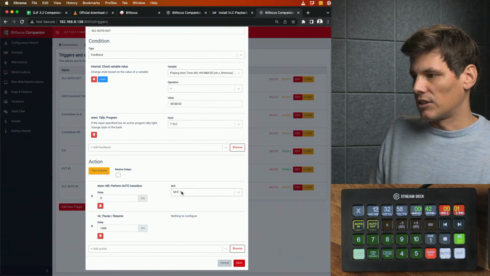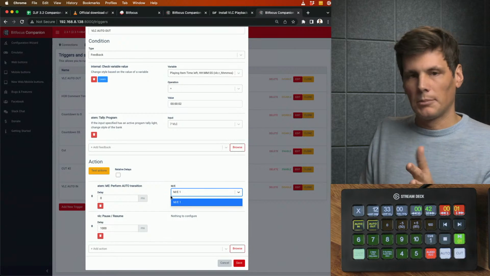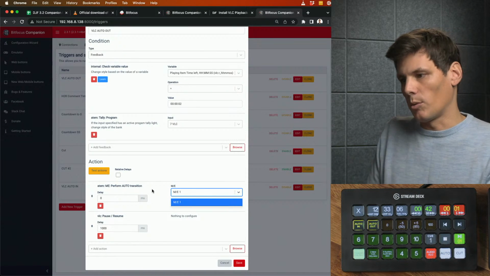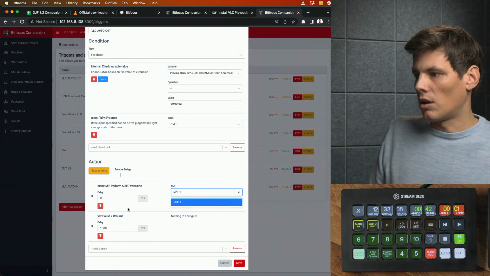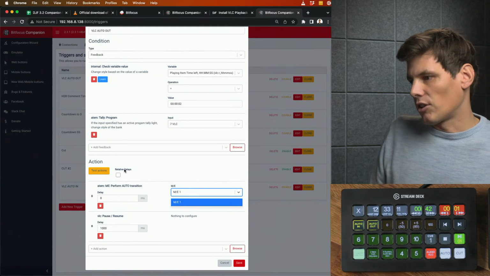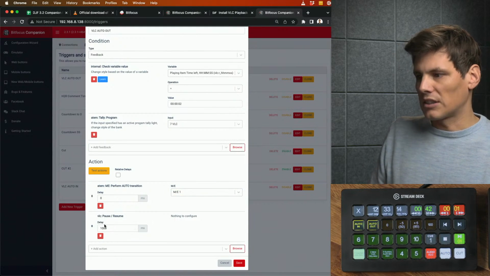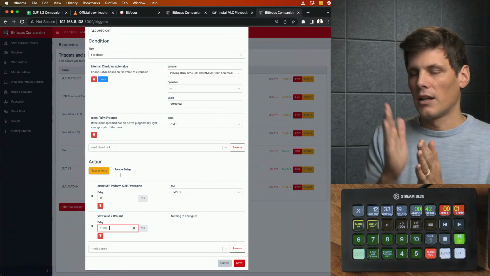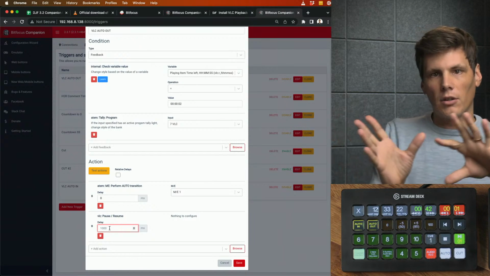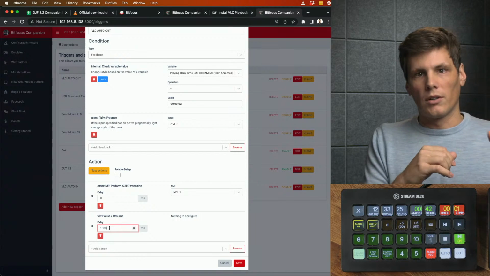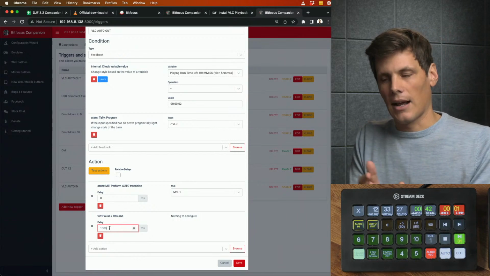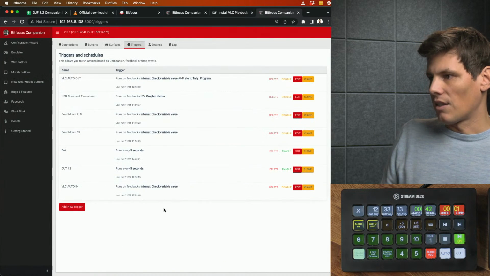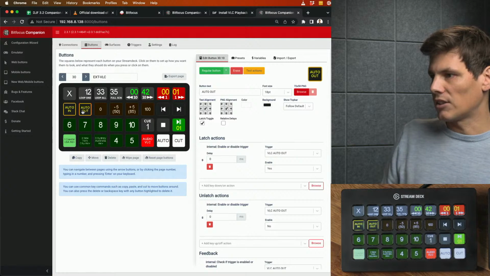So on the ATEM Mini line, you've only got one mix effect. If you had something like a Constellation, you might have multiple mix effects, so you could choose if you want to target a different one. I don't have relative delay turned on, but I could, that doesn't matter. On the VLC, I've added in a 1000 millisecond delay so that when we hit the fade across, which is taking a second, I don't want VLC to pause before that is allowed to happen. So that's why I have a 1000 millisecond pause in there. So, all right, they're turned on.